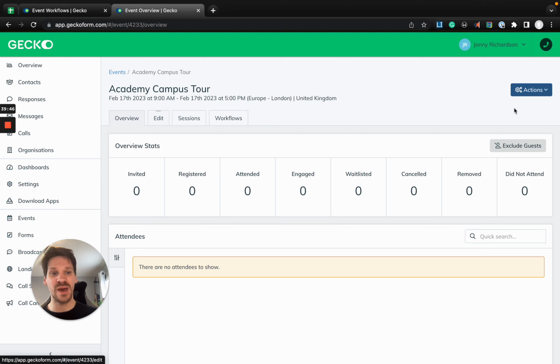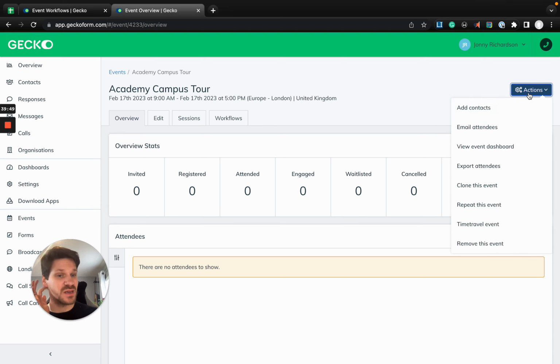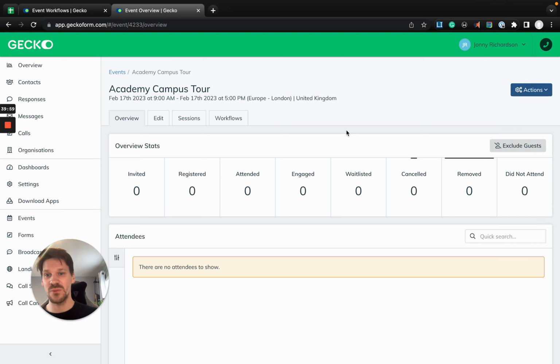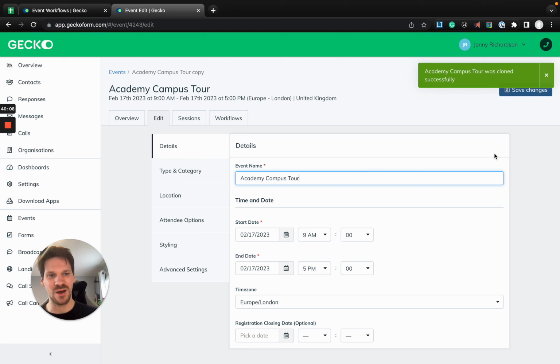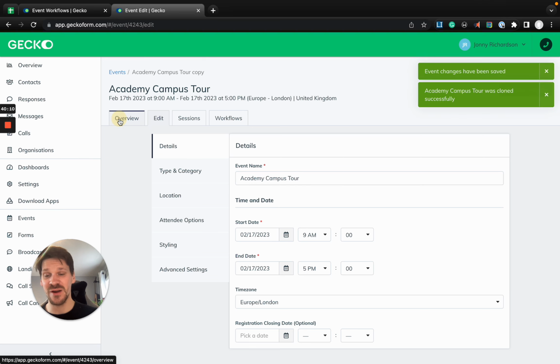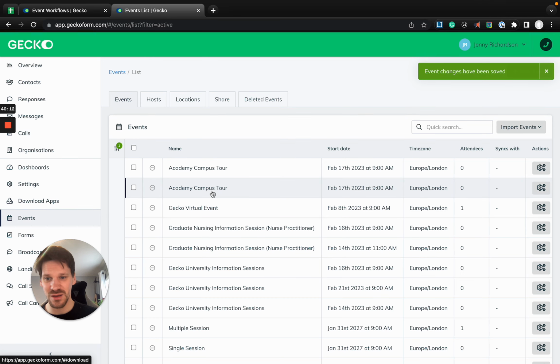On the overview page, we can click actions, and you can see there's a few things, a bit of foreshadowing here that we're going to be using later, but we can also choose to do one of 3 time-related things. One, we could clone the event, which creates a brand new event, as we'll see in just a second. We've added the word copy on the end to denote that this is slightly different. We could come in here and change that. So we now have a very different event, and just to prove it, if we go back here, we now have 2 versions of this.